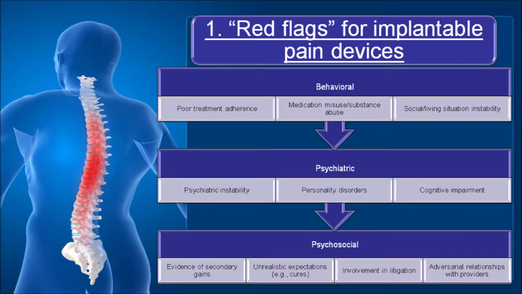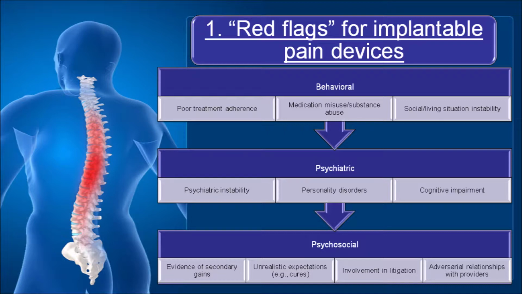The first component to consider with implantable pain device assessments is how to skillfully use them for identifying major psychosocial concerns. Identifying risk factors that made it less likely that a patient would benefit from an implantable pain device was originally the primary reason for carrying out implantable pain device psychological evaluations in the 1980s and 1990s. At that time, implantable pain devices were new, expensive, and they could cause a variety of serious side effects, making it wise to be highly selective about the patients receiving the devices.